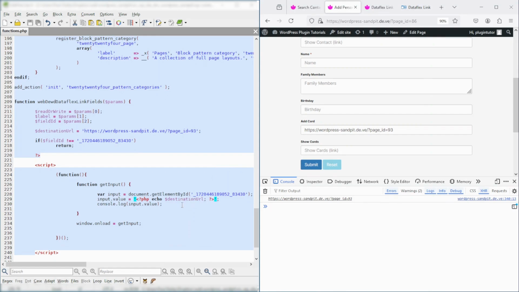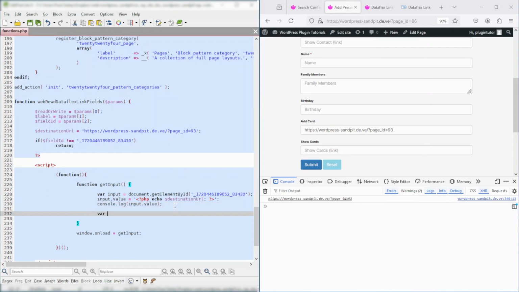Now something that Dataflex Link wants you to do, so right now if I refresh that page, it's not recognised that we've added that value, so we actually need to create a change event to tell Dataflex Link that we've changed it. So I'll do that now, creating a new event, and it's a change event, and we need to dispatch that event.